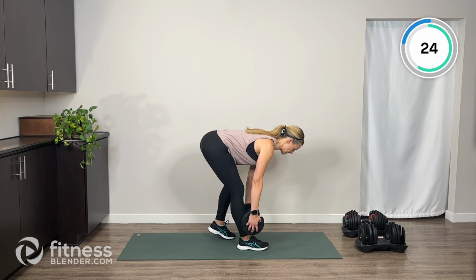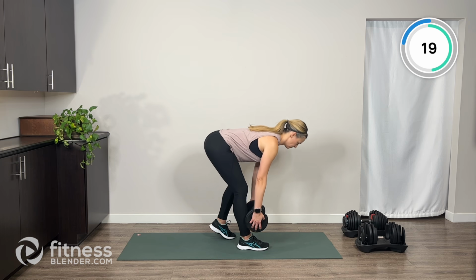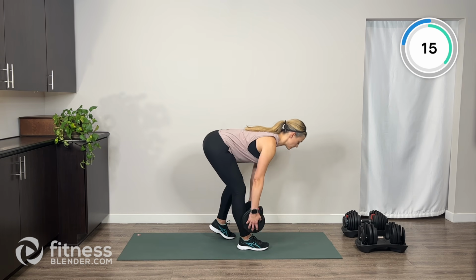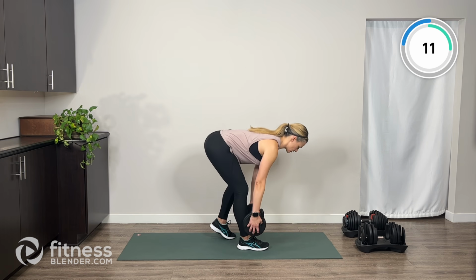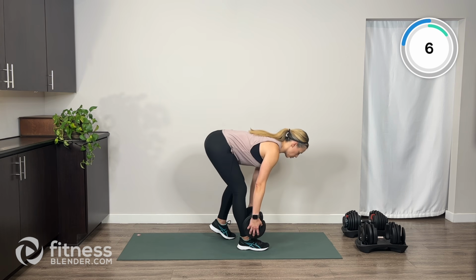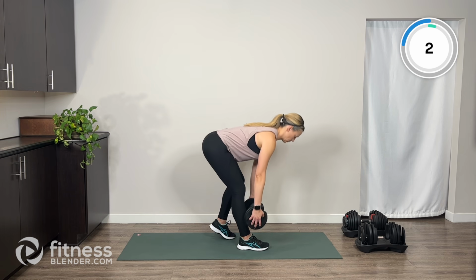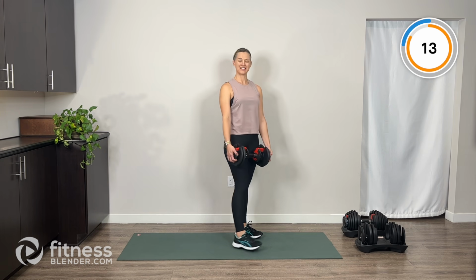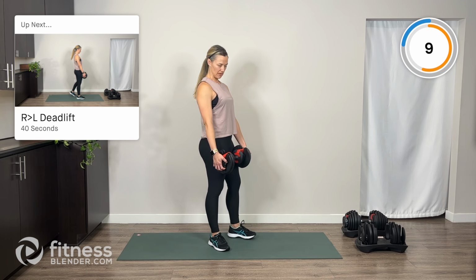You're breathing and your spine is straight. And again, just 80% through your right foot now, 20% through your left toes. It's just there as a kickstand. Great work. Let's take a little break. Catch your breath. We've got another round of those.